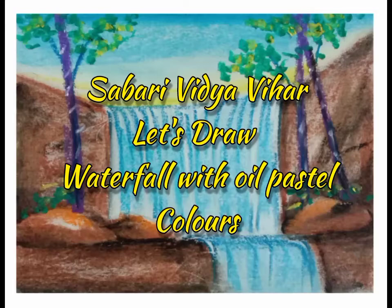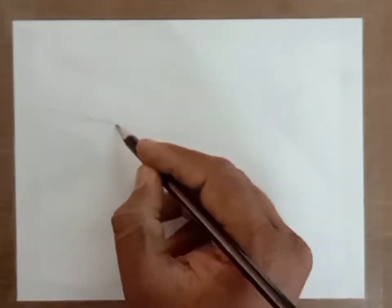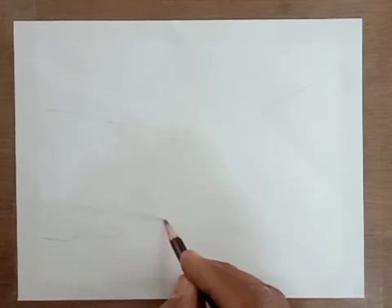Good morning students, let's draw a waterfall with oil pastel color. Here, first we will have to draw a few outlines like stones and waterfall.